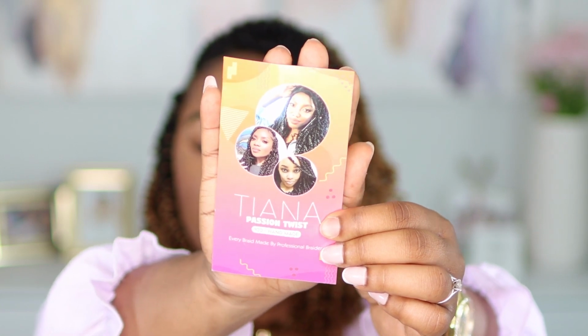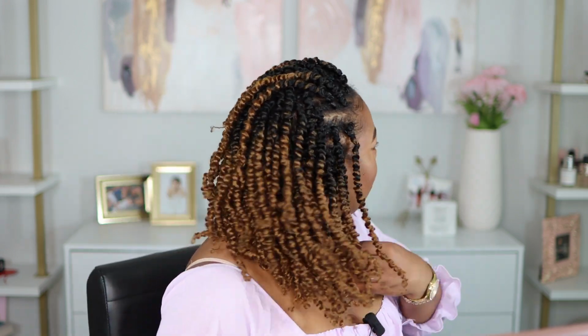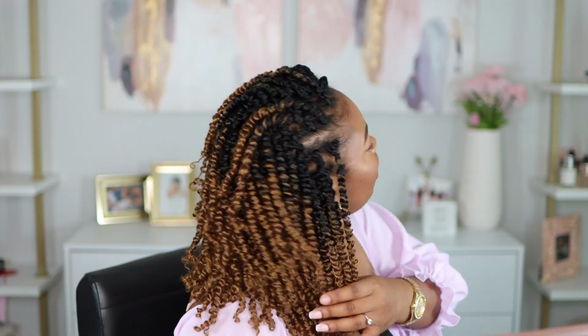So this is the hair that I received from Toyotress. It's called the Tiana Passion Twist. Guys, this hair is so nice. It's so bouncy and it has so much luster. It's full. I absolutely adore this hairstyle. I just want to show you guys the finished product, what this hair looks like. You guys, it's absolutely gorgeous.